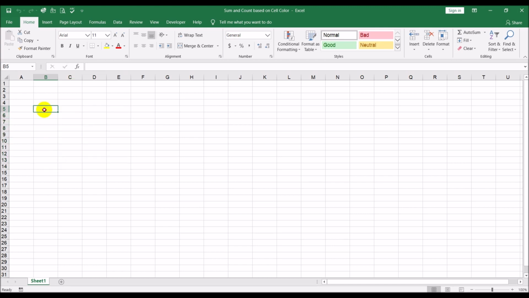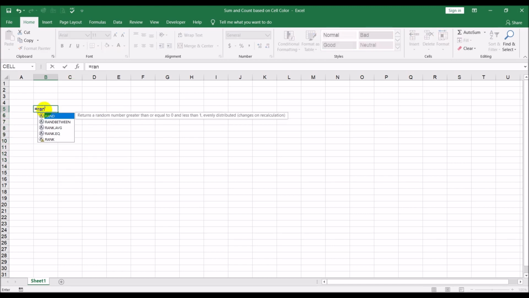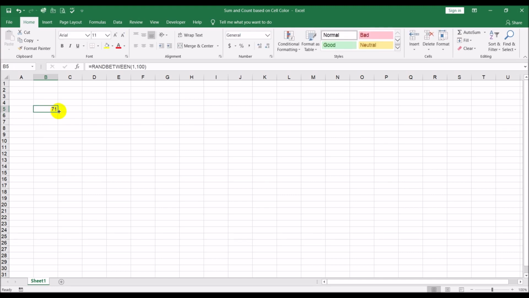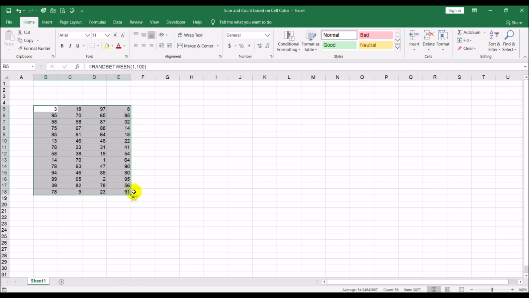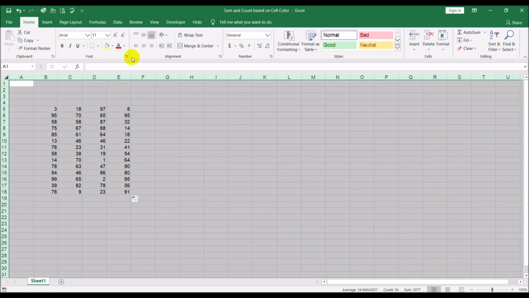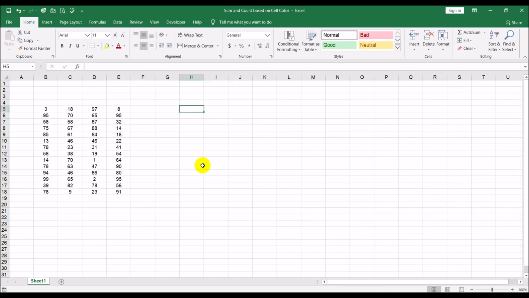The first thing I'll do is use the RANDBETWEEN function in Excel to generate random numbers between 1 and 100. I'll drag this across 4 columns and then down here. So basically I have created a bunch of random numbers.